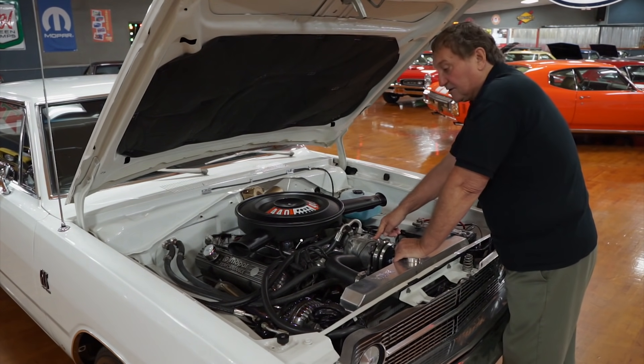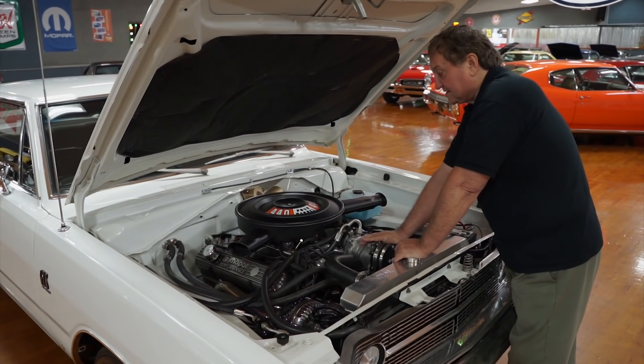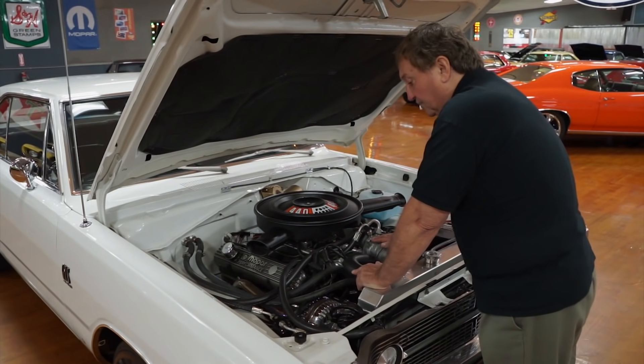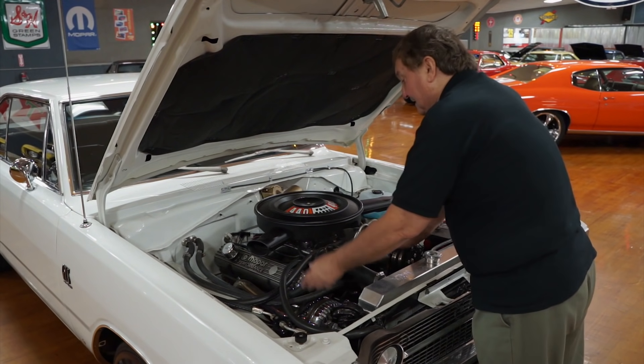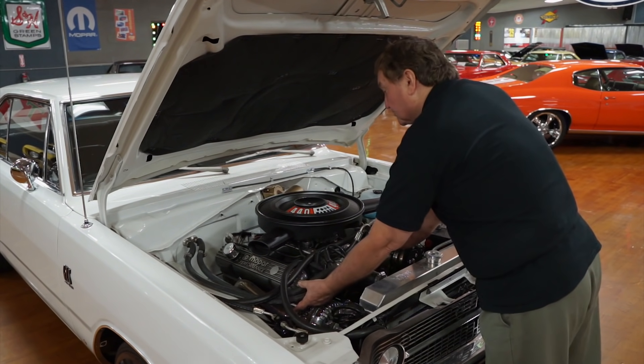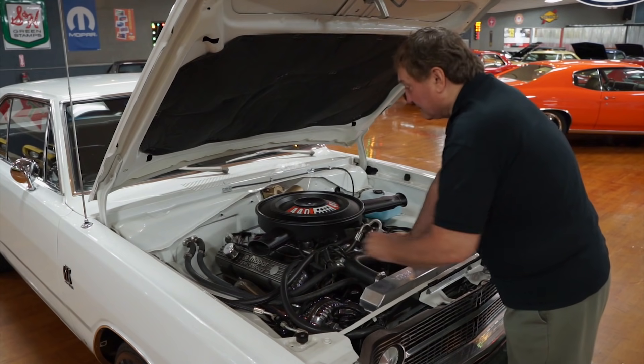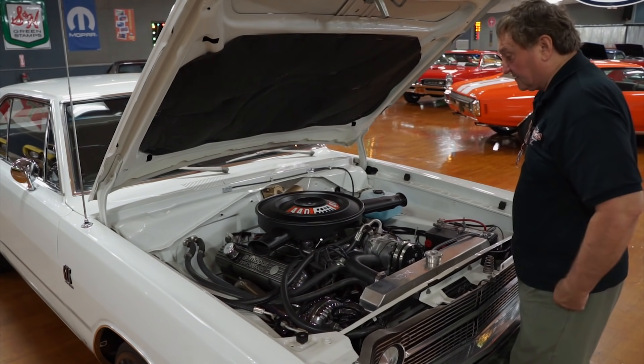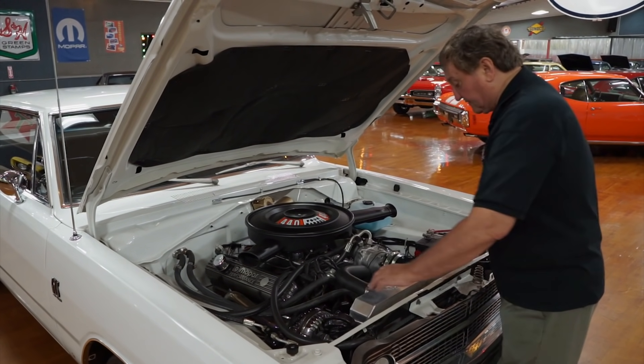Check this out — air conditioning! This thing has air conditioning, hooked up to the passenger compartment with all new hoses and all new lines, and it still retains its heater hoses also. So you have heat and air, in case this thing happens to go to a northern state or anywhere you might need heat at some point.